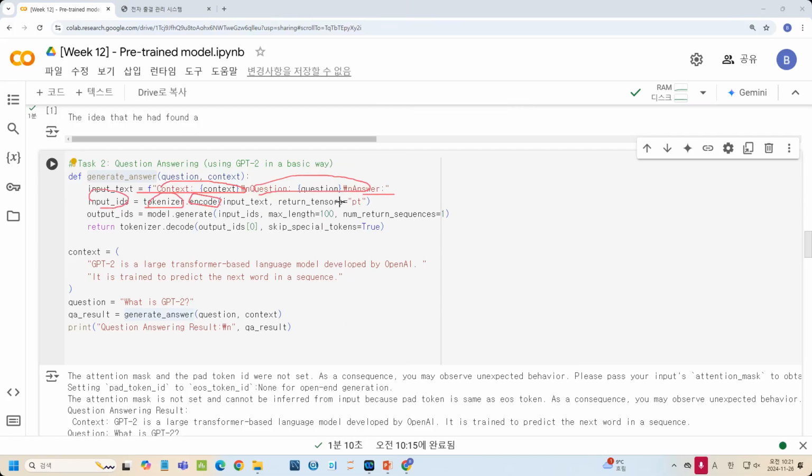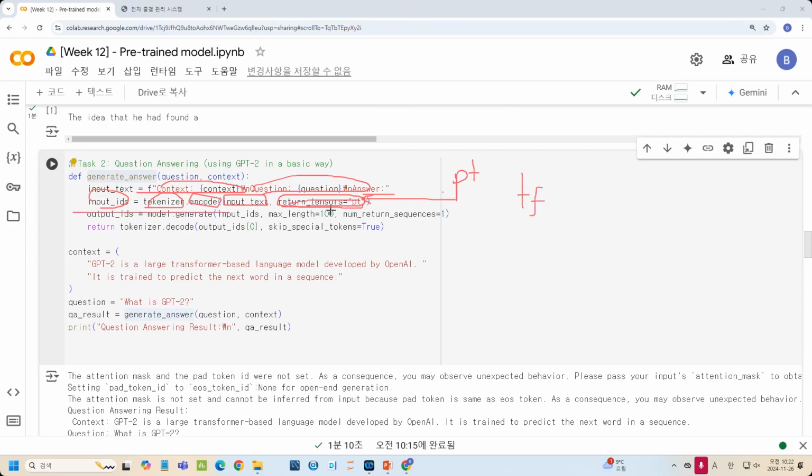You know, encode means the encoder. The input is to encode the input text, and we are going to use tensors. We already learned this from the previous section. PT means PyTorch. We can also use another tensor type. For example, if you use TensorFlow, we can define it as TF and so on.